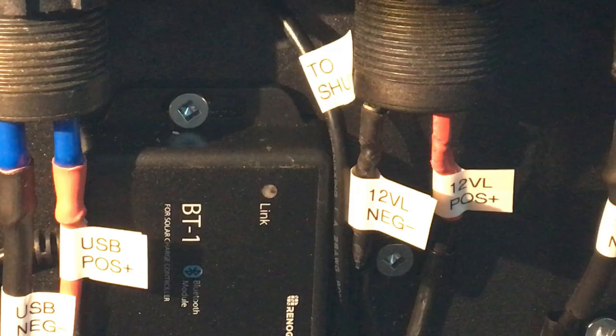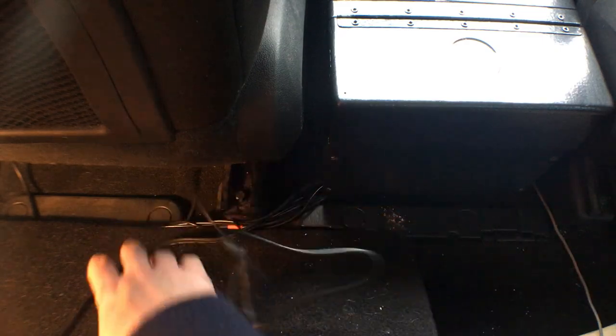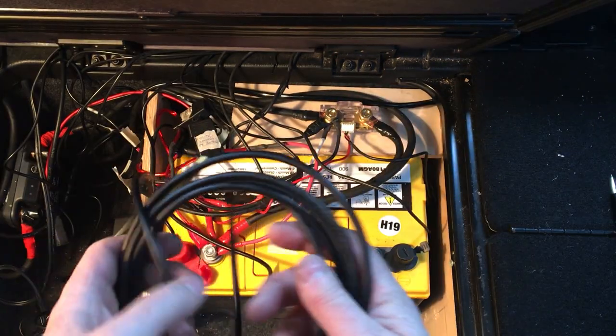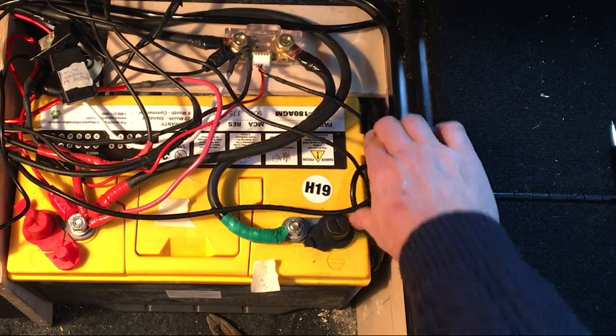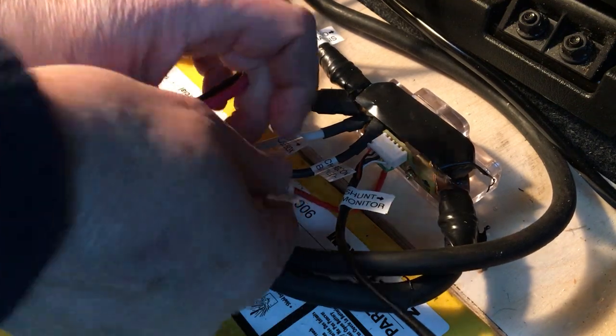Before closing up the panel I've labeled each end of each wire and checked that the Bluetooth is working. I've passed all the wires through the hinged edge of the floor panel. Most of them can fit through the gaps but others, like the 12 volt plug on the Genius, have to be slipped in around the edge. I've got a few last connections to make — the monitor to the shunt, and then there's a temperature probe whose cable is way longer than I need since my battery is right beside the charge controller, but I can just coil up the rest and put it down beside the battery. The Genius has its own proprietary connectors. Next I'm going to label all the wires.